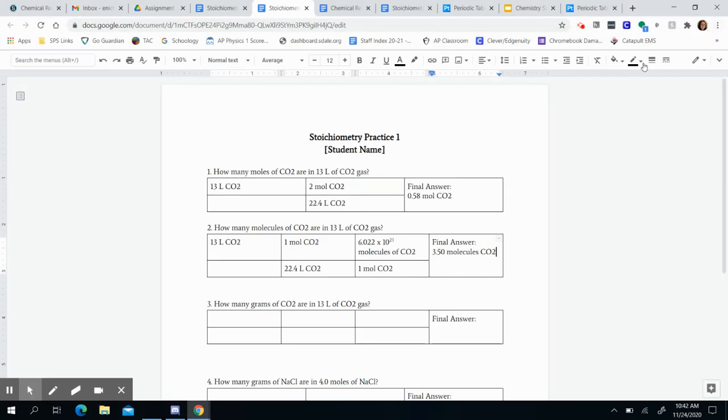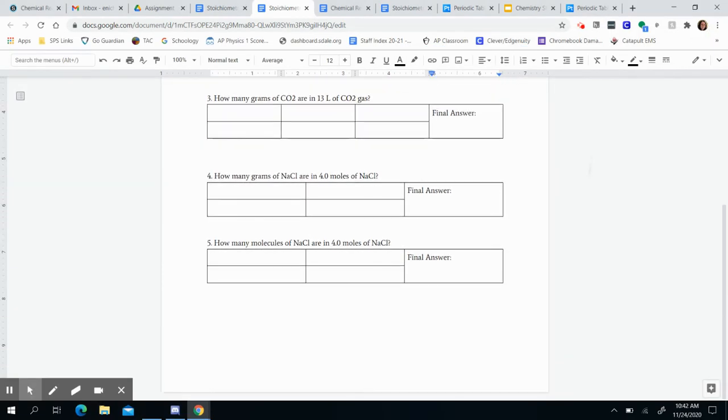The next one we have is going to be how many grams of NaCl are in 4 moles of NaCl. So we're switching substances. We were working with carbon dioxide before. Now we're going to work with sodium chloride. We want to go from moles to grams, and we have 4 moles. So we're going to go back to our workspace. And I have 4 moles of NaCl, and I want to know how many grams of NaCl that is. Since I'm starting with moles and going to grams, that's only going to be 1 step of moles to grams. I don't have to do any intermediary steps.